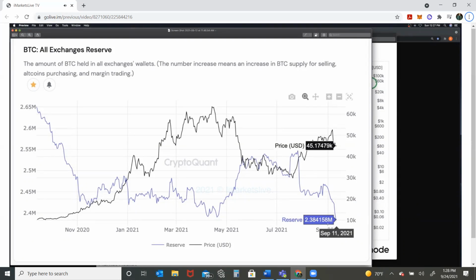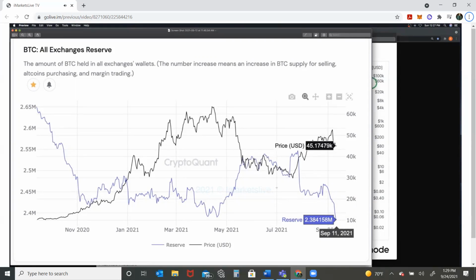So what that's painting the picture of is saying, okay, well, forget about what the price action is right now. Yeah, Bitcoin fell down from 53 down to 44. Ooh, it looked ugly. A lot of people probably think it's dead, it's the beginning of a bear market, whatever. But the thing you have to consider is, how does it look on chain? What's happening on chain? As this sell-off happens in price, are we seeing people send a bunch of coins to the exchanges to get out of Bitcoin?